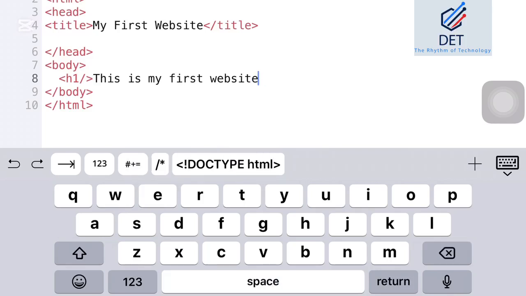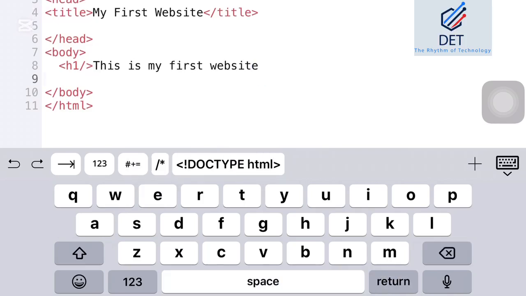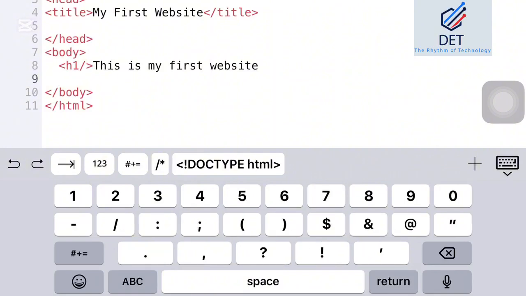So let's do another one, which will be H2. It will have an opening and closing tag.